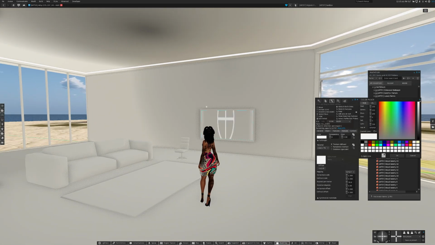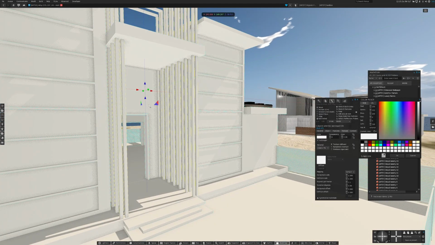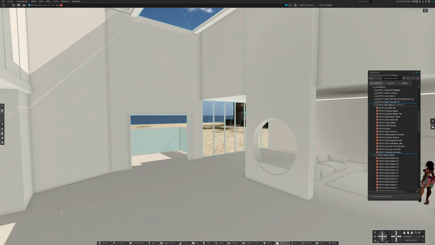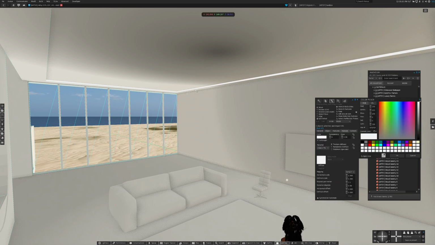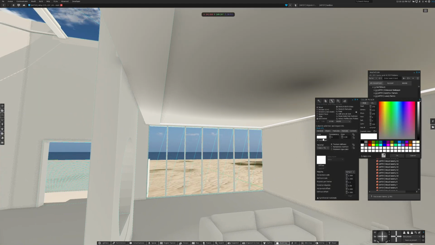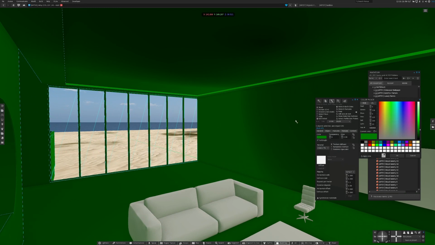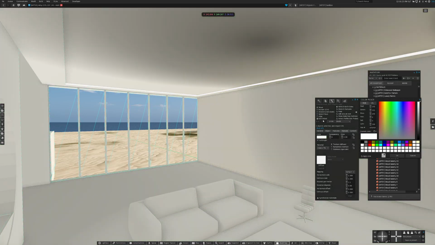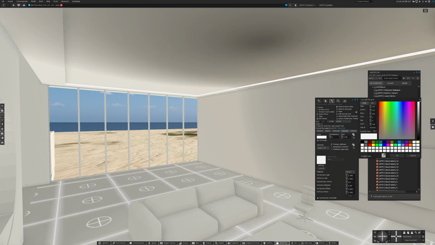Now with the house, so let's come out of select face. Let's go back to the move tool. If you select the house, it's actually the entire house. And some creators will do everything linked together, and some creators will do certain parts linked together and certain parts individual. But if I was to go into here and change the color, it's actually going to change the color of the whole house because I have not done select face. I've done the entire house. So now if I go into select face, then I can select these individual faces to texture.